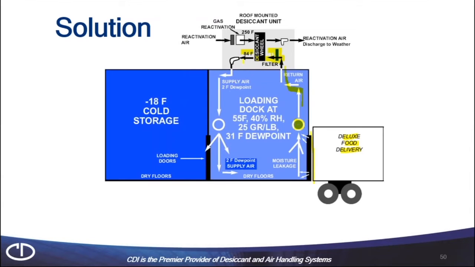The air then goes through the desiccant wheel. It's going to come out the other side warmer, but very, very dry. So 84 degrees, but very dry, a 2-degree dew point in this case. So then supply that air near the freezer or cold storage opening door. Again, if you supply it too close, then we're going to induce a flow into that room. That's not what we're trying to do.